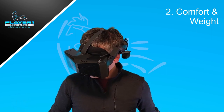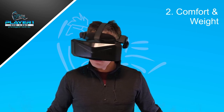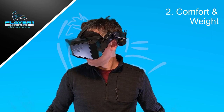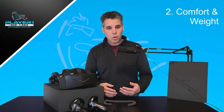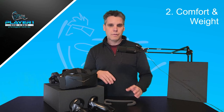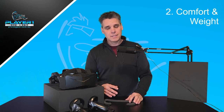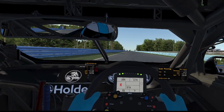With the comfort gasket, the Crystal sits really nicely above your eyes, sort of on your forehead, and the device is actually really well balanced. Some people have commented that it's very large or heavy, but you don't notice that — the way it's balanced with the battery at the back and the comfort gasket putting the load above your eyes means very quickly you don't even notice the headset's on. It doesn't break immersion after long periods of time. I've had five or six hour sessions with absolutely no problems with comfort. In other headsets, I always used them for flight simming where I could pause or take the headset off for a break, but I didn't want to use VR for sim racing where I'll race in one, two, even three hour long races.